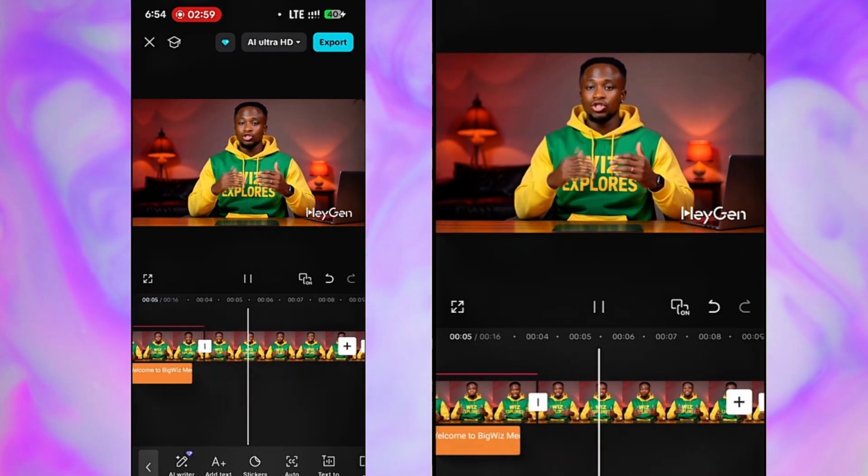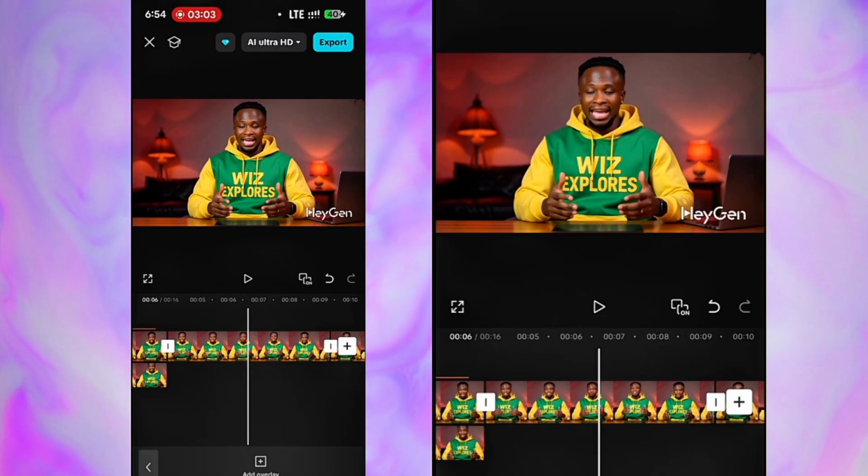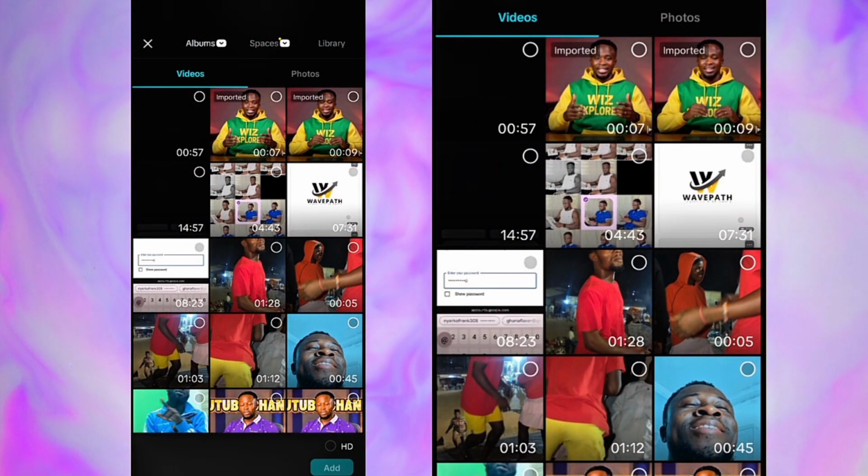Let's add some B-rolls. You can search for some in CapCut.